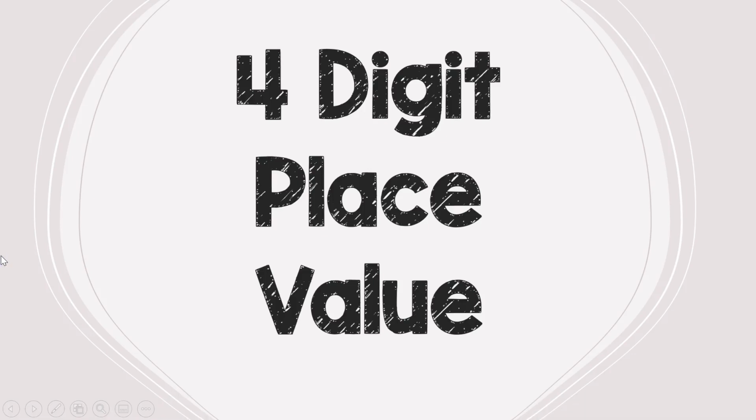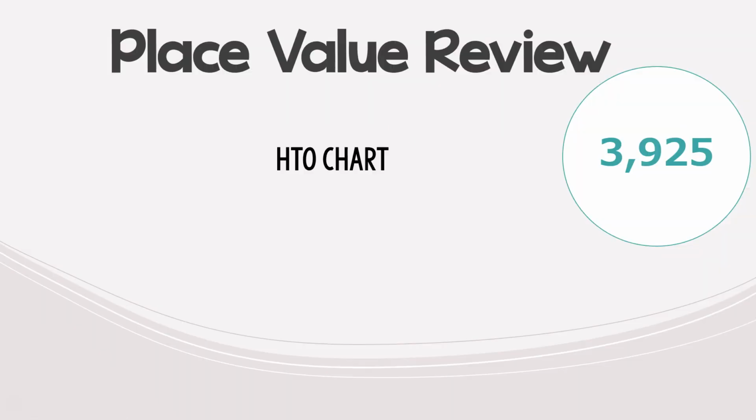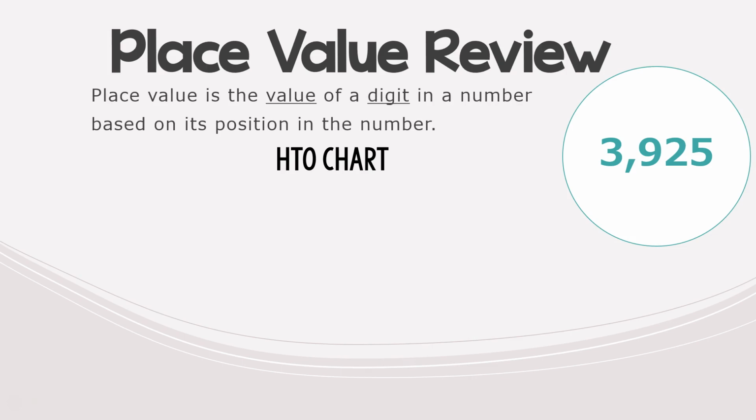My name is Miss Clark, and today we're going to talk about four-digit place value. To review, place value is the value of a digit in a number based on its position in the number. Just like with our three-digit place value, when we do four-digit place value, we're still going to use our HTO chart, but it's going to look a little bit different.